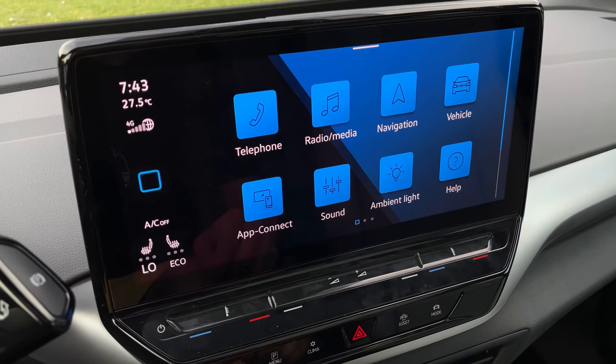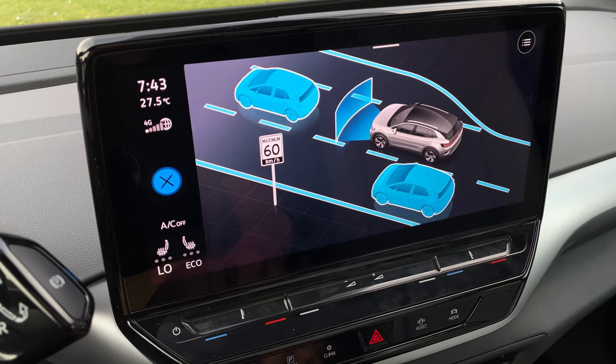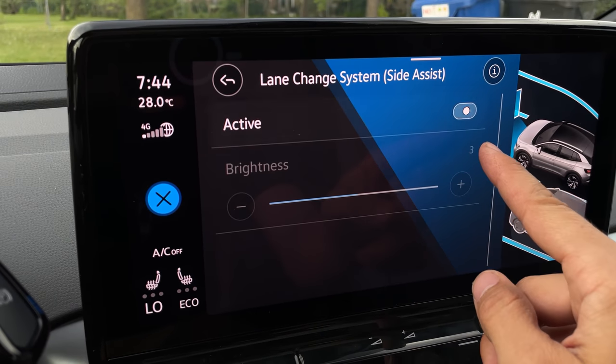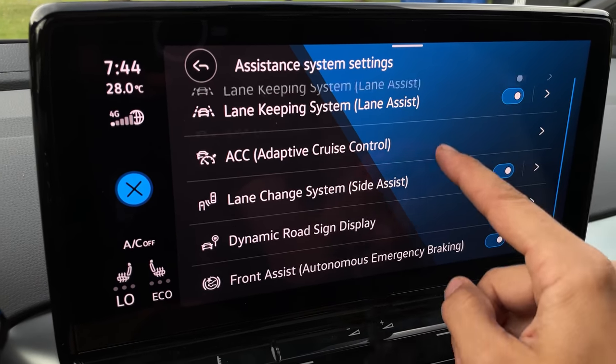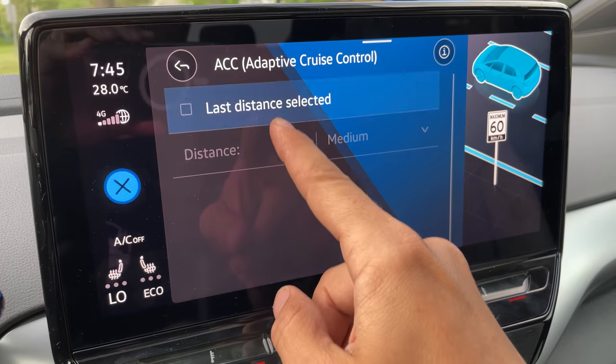The assist button shows pictures of the driving assist features instead of a list. If you didn't know what it was you'd just be staring at pictures of cars. This is probably going to be a lot of people's first car — you click on a car in the picture and it shows what that assist does. But the sign icon isn't blue like everything else you can click, and clicking on something makes it go 'unblue.' There's a list button at the top right when parked which is better. It's like they're dumbing the car down but simultaneously making it really difficult to use.